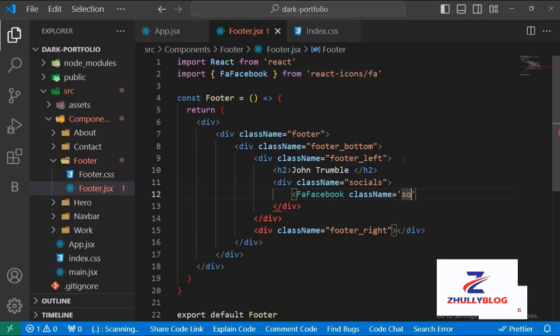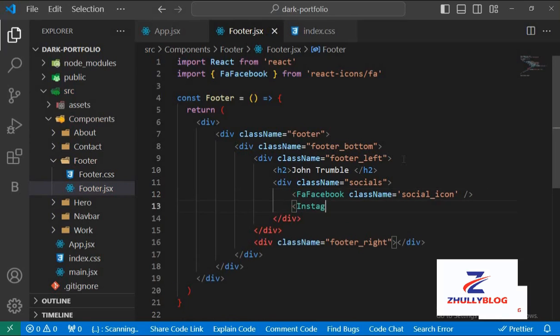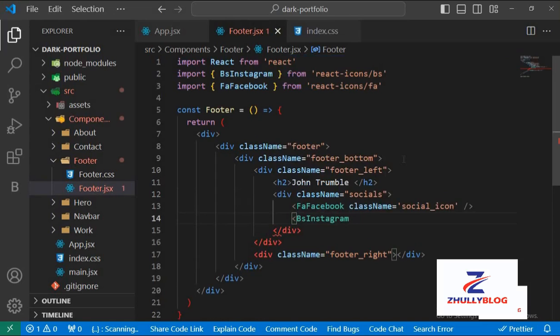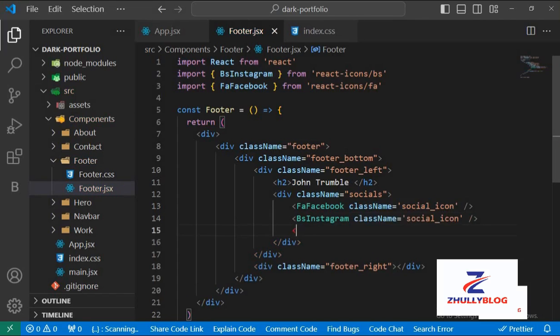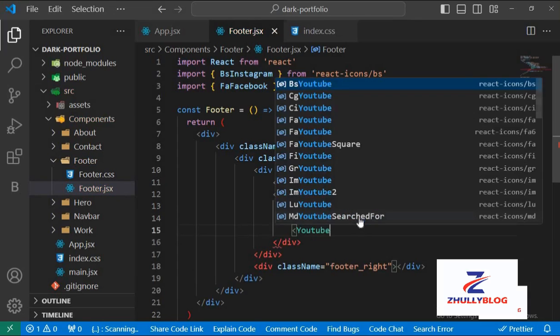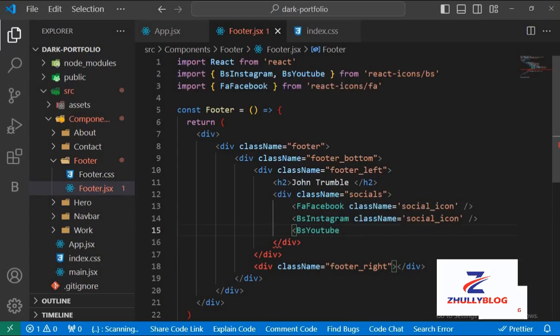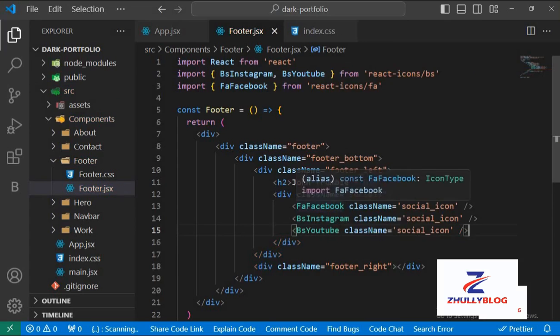So class name will be social icon. Okay, let me close this tag. Then we're using Instagram. So I'm using the first one. Let me just copy this class name and paste it here since that's what we're going to be using. And lastly, let's say YouTube, right? And I'll paste the class name that I copied earlier.